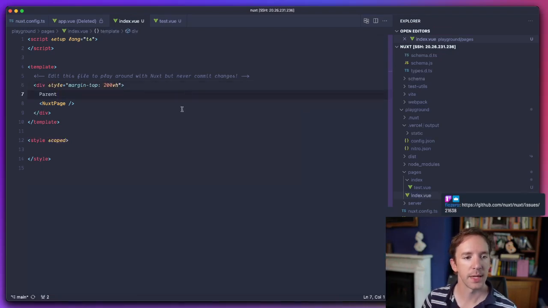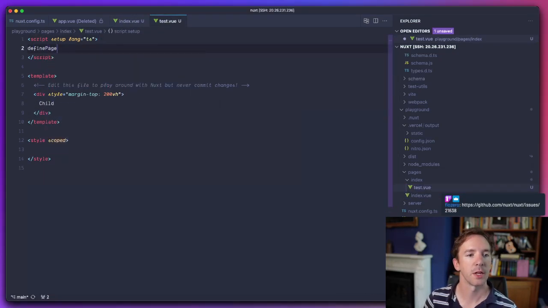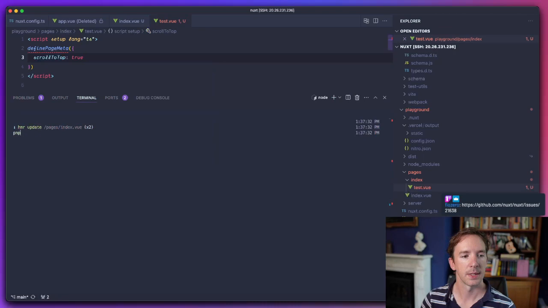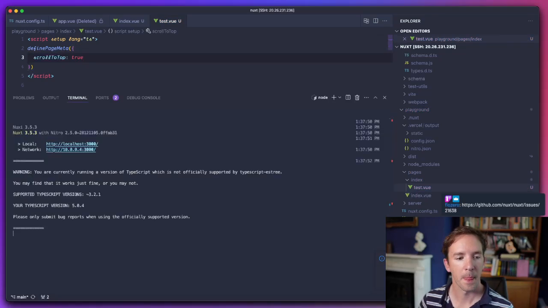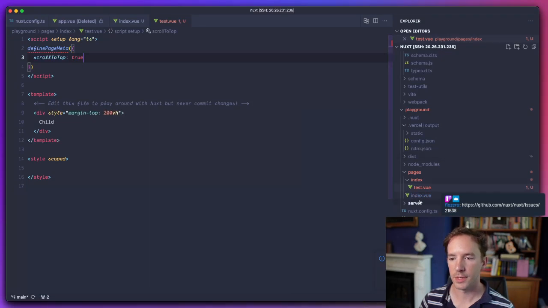And the issue is, I guess, define page meta, scroll to top, true. Is that what it is? Oh, we need a transition.